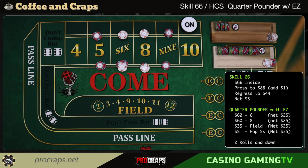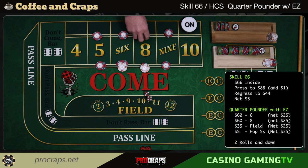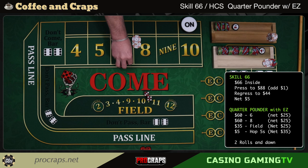And there is the seven. So the net result of this, the 66 goes down twice in a row. The EZ didn't go down. Matter of fact, they showed a small profit out of the gate instead of going down. So here's a case where two rolls versus two hits made a big difference on that second shooter.